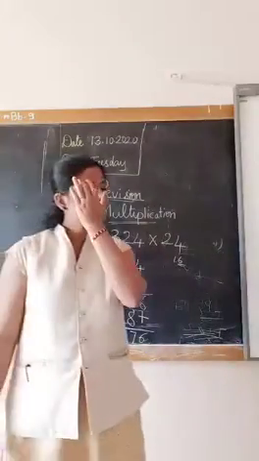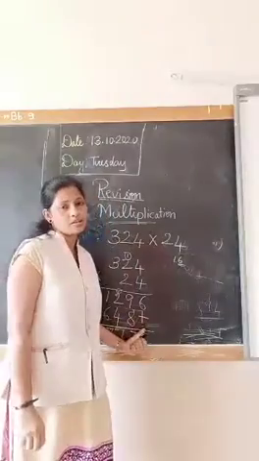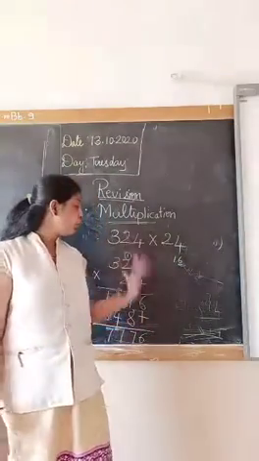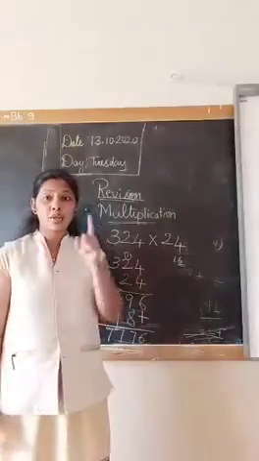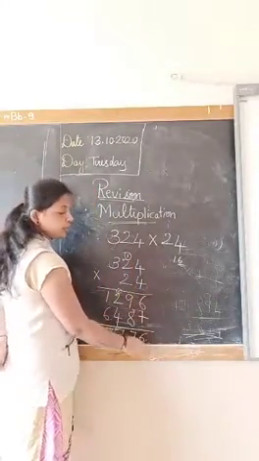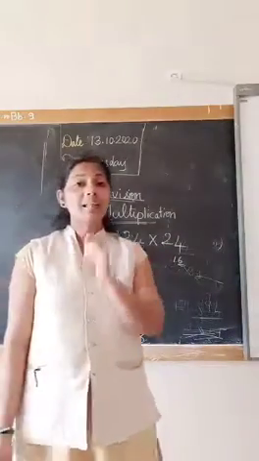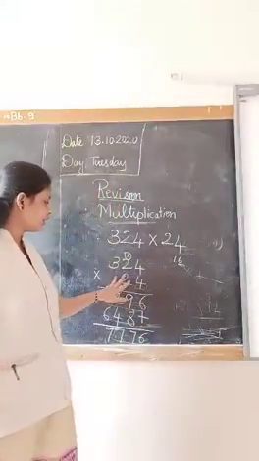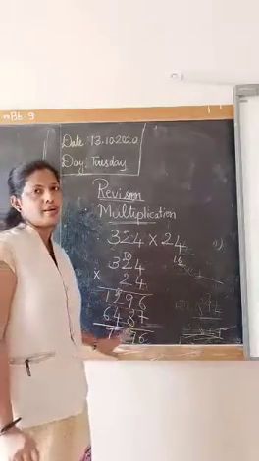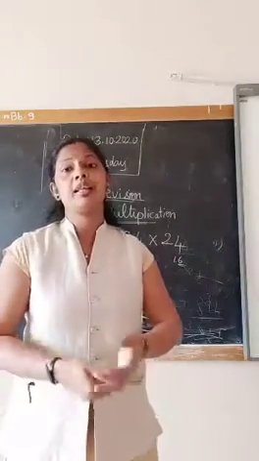So what is important is to put a plus or 0 here. Don't start from here. If you write 8 here, though your tables and everything are correct, your answer will be wrong, because when you write 8 here, you will do 6 plus 8 is 14. So everything will be wrong. So you have to remember that. In case it is a 3-digit number, in the next step you put plus and plus, and you will start from the 100's place. That I'll explain in the next part of the video.